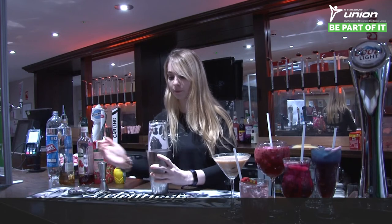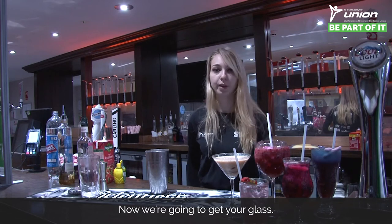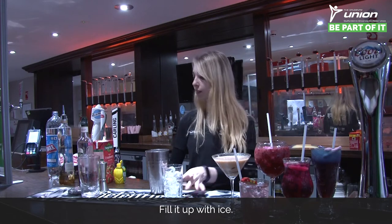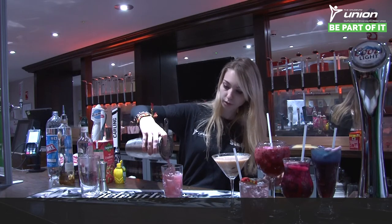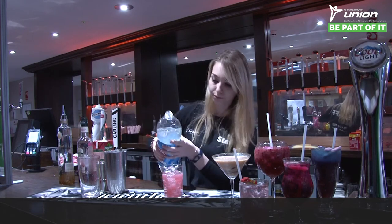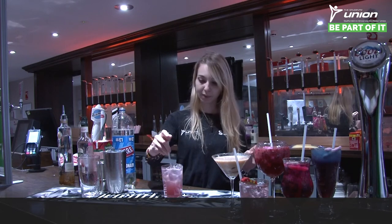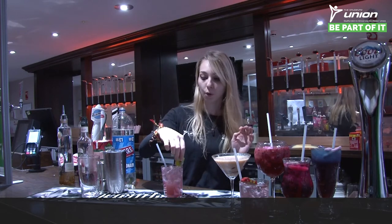Give it a whack with your heel to open it — sometimes it takes a couple of times to find the sweet spot. Get your glass, fill it up with ice, strain in your mixture, and top the glass off with lemonade. Add a straw and give it a bit of a stir if you want to mix the lemonade in, then finalise it with a drumstick sweet.